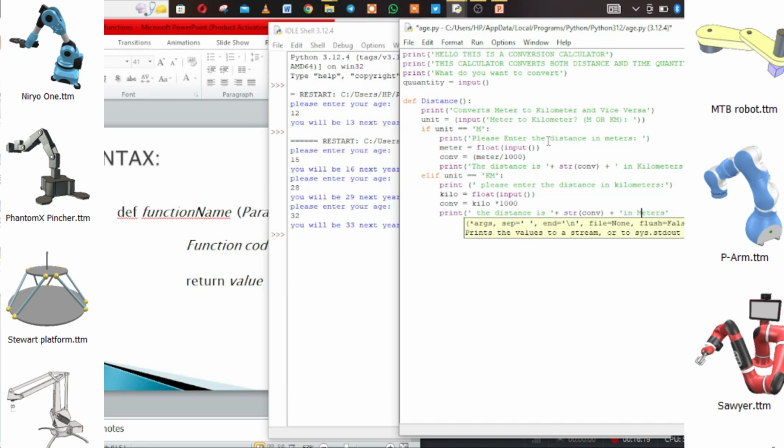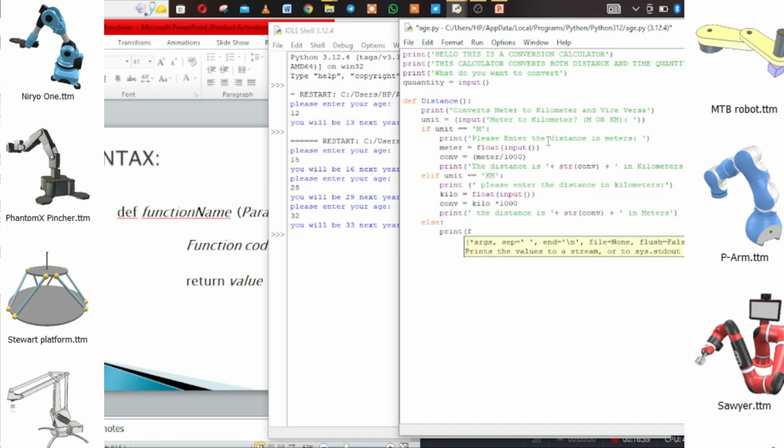Alright, let me give it a little space so that it doesn't get clogged up. So this should help us. And again, we could just have else, if neither of these, let's use the F statement, print whatever we are getting from the user as units, so print unit is not a valid quantity.